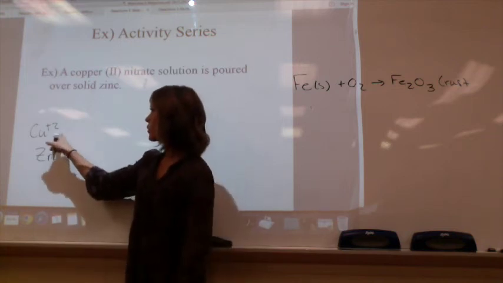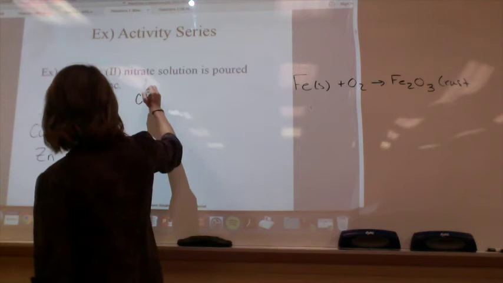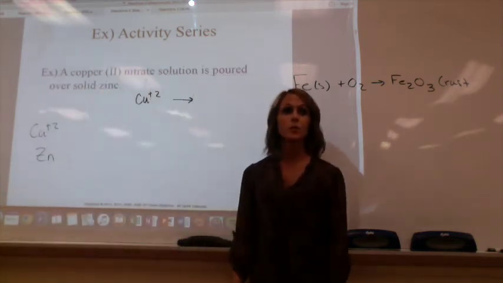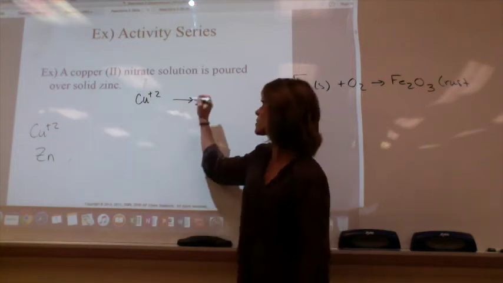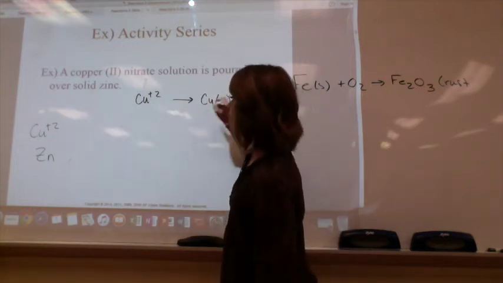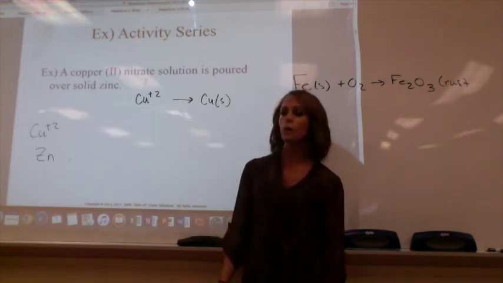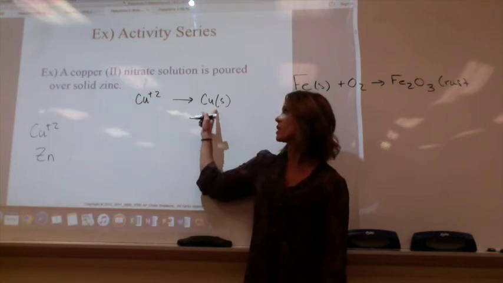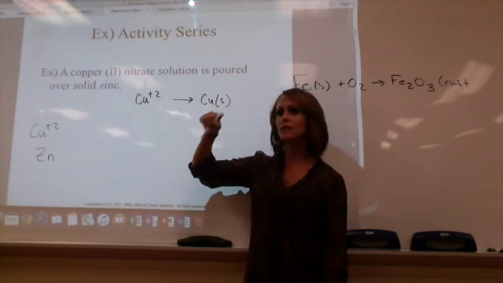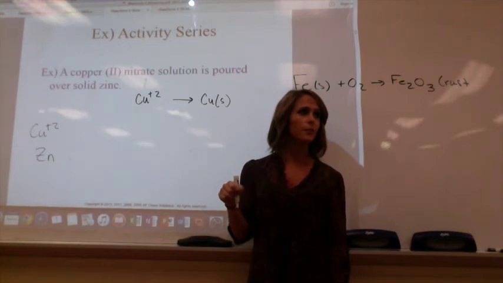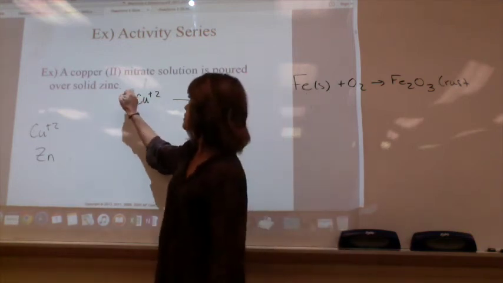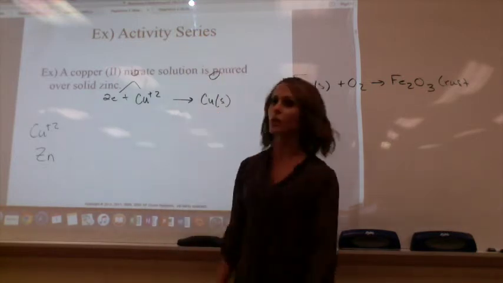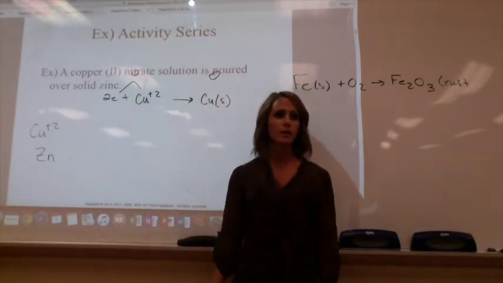So we're going to start with Cu plus 2, and I'm going to turn that into what? So we're reducing that one, right? Cu solid. Later on in this lecture, I'll explain that you could also reduce this to Cu1 plus, but we're not going to do that right now. So that goes to the solid state. We know that it's getting reduced, which means that it has to gain electrons. How many electrons is it going to gain? 2. How do you know it's 2 electrons? Because this side has to equal 0 because this side is 0. Your left side has to equal your right side.